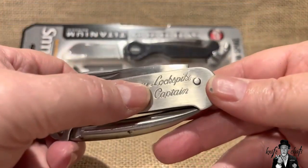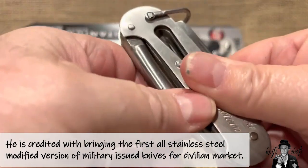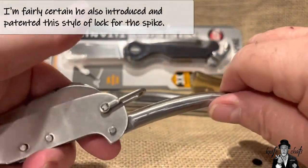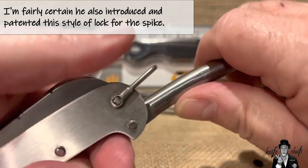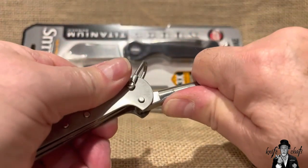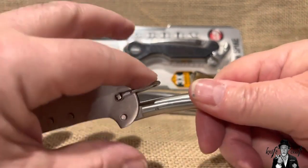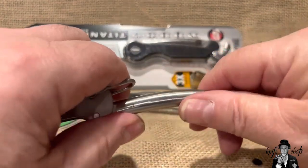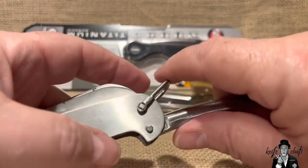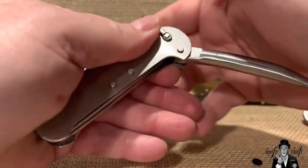But this is the lock spike, and that is because this Marlin Spike kind of sort of locks. Well, let's see here. Let's get it open. And what locks it is this right here. You push this down and that will lock the lock spike in place. But if you're actually using it, you almost have to keep your hand on that to keep it from coming up, because if your hand isn't there, it will break. But as long as you're holding down the bail, the spike is not going to move. So that's kind of interesting. And I don't know if that's because this one is just worn out a bit or what, because I do have other ones where once you push it down, it locks. But typically all you have to do is pop it a little bit and it will close.